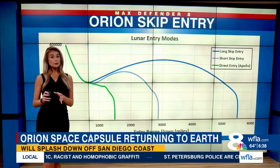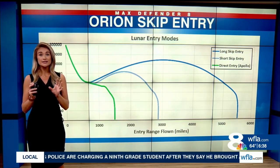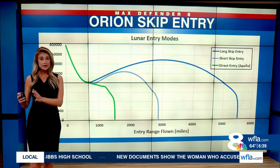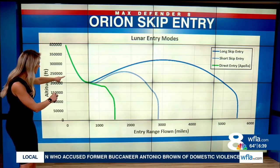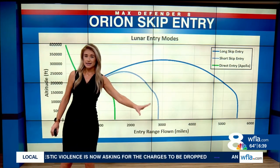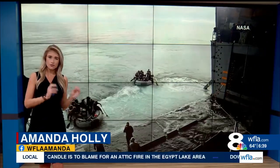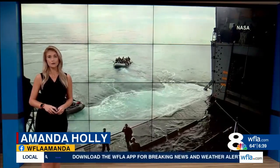The survival of the heat shield will be key, but NASA is also testing out a brand-new re-entry method called the skip entry. The capsule will actually briefly skip back out of the Earth's atmosphere after it re-enters initially — kind of like skipping a rock across the water. The capsule is going to come down from space and then go back out into space before attempting the landing in the Pacific Ocean. This will allow teams to choose a precise landing location no matter when it comes back from the moon, on this mission or on future missions — something that we were not able to do during the Apollo era.